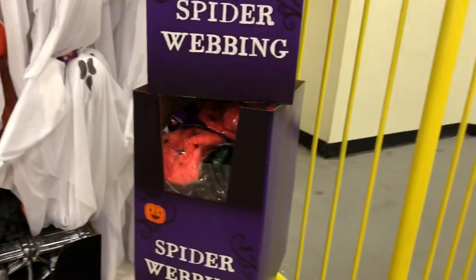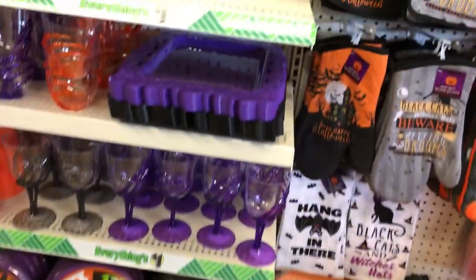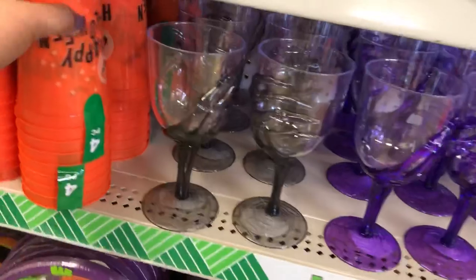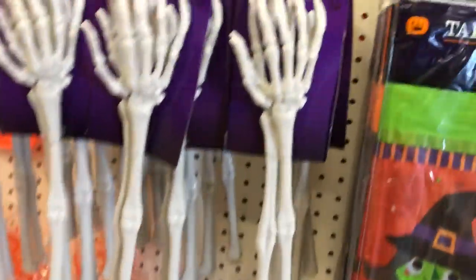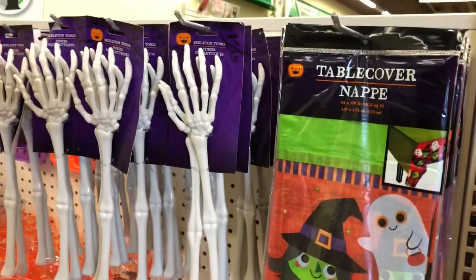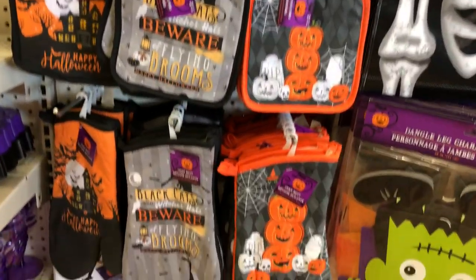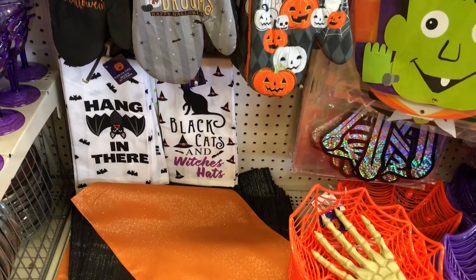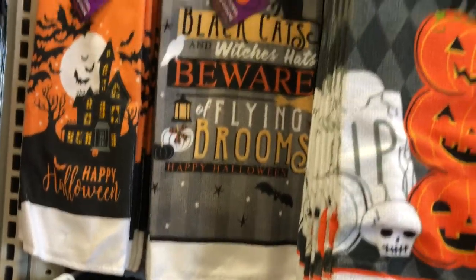Nice. And then we have webbing again in different colors. Everything for the party — plates, cups. Oh look at this, here's a four-pack of cups for a party, and it says 'Happy Halloween.' Then you have a four-pack of cups with hands — that's cute — tablecloths, and all kinds of kitchen towels, pot holders, and mitts. Cute! I ain't getting any of that — that's a waste for me — but it's so cute if you're a die-hard decorator.